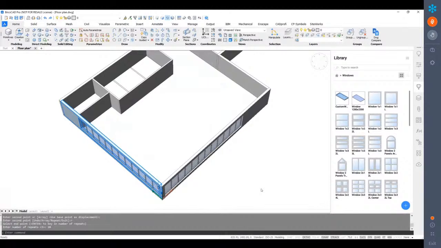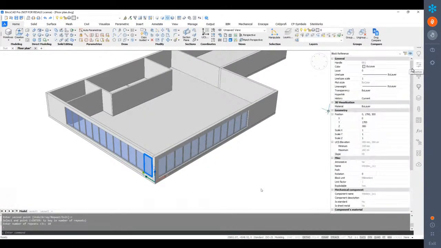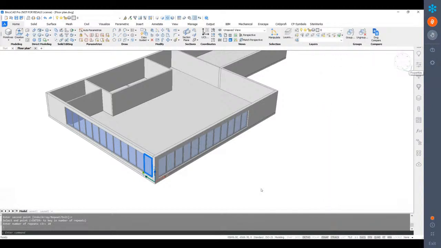And if I actually select one of these, BricsCAD actually knows it is a window based on the component that we got it from, even if we resize it or did amendments to it. So that's pretty good. And that's going to be useful if later on you would want to extract out data, but we're not going to do that.